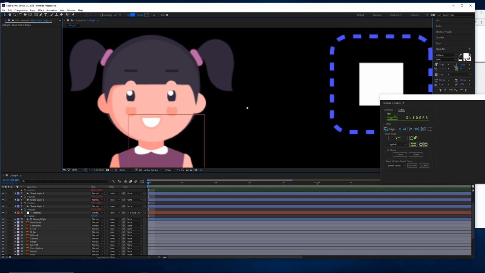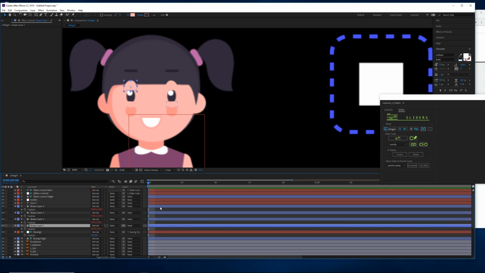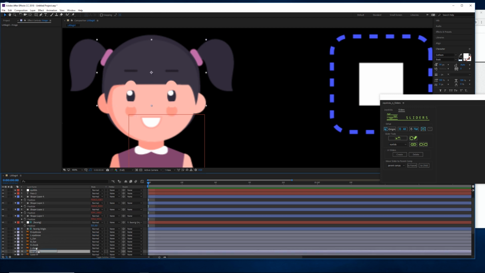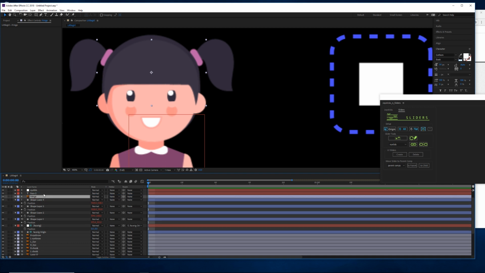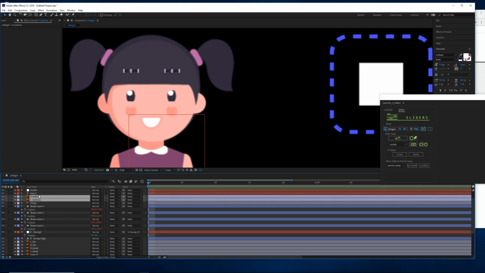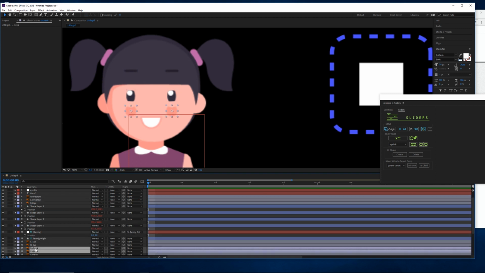So what we're going to do now is make sure that the fringe is on top of these layers, so it's not as creepy anymore. So we're just going to grab the fringe layer and drag and drop it over the top. Now we're also going to grab the eyebrows, just move them over the top as well because we want to see them. And we're also going to grab the left and right cheek.